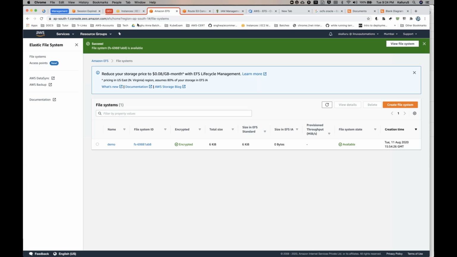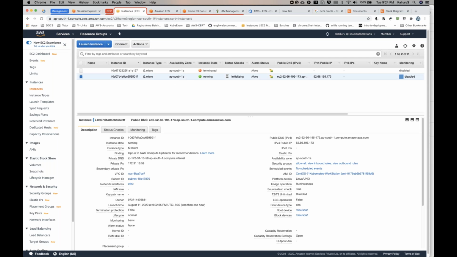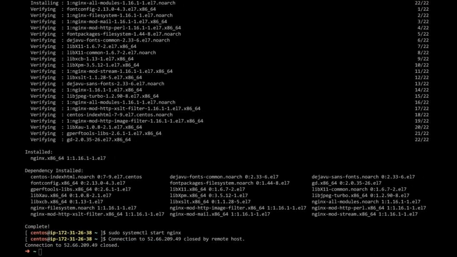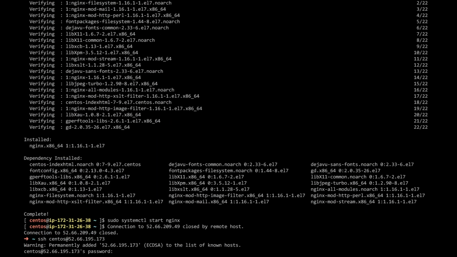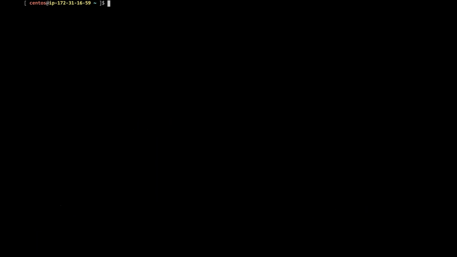All I need to do is go to the new machine. You can use the existing machine as well, but I still created a new one. CentOS at the rate this one. You know the password, and sudo su hyphen. Now I'm going to go with installing nfs-utils. This is one command you have to give, or else, if I don't give this command, what happens?